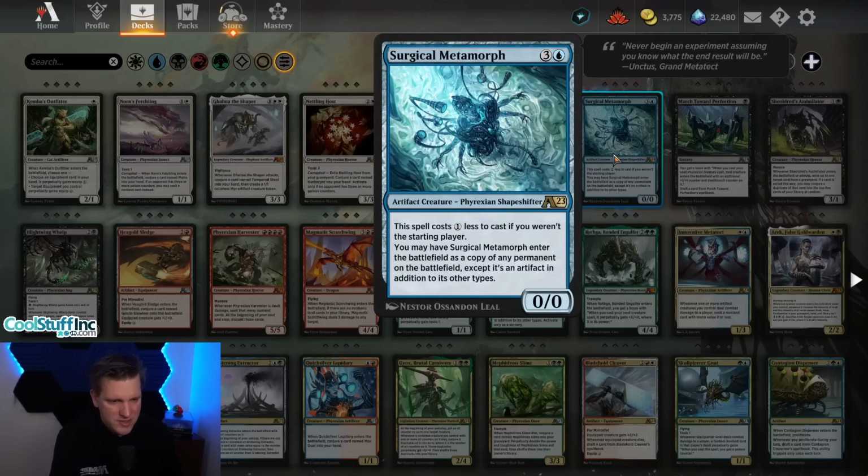Surgical Metamorph is 3 and a blue for a 0/0 Phyrexian Shapeshifter at rare and it's an artifact creature. This spell costs 1 less to cast if you weren't the starting player. Love that. Love that on Alchemy cards. More of that, please. You may have Surgical Metamorph enter the battlefield as a copy of any permanent on the battlefield, except it's an artifact. So it's Phyrexian Metamorph, but if you go second, it's cheap and you don't get to pay Phyrexian mana.